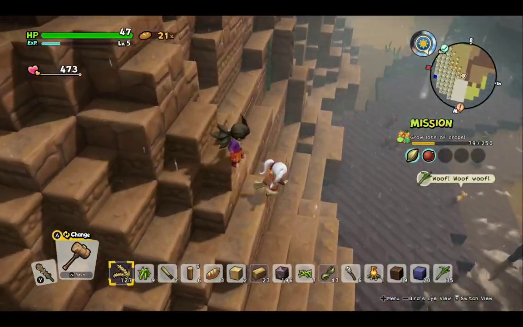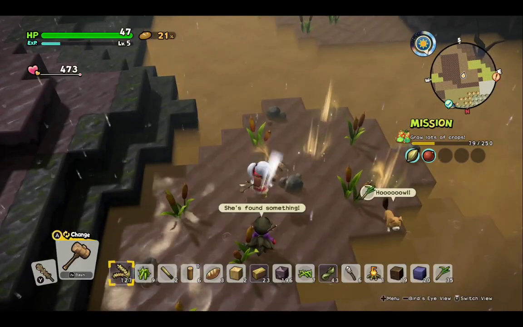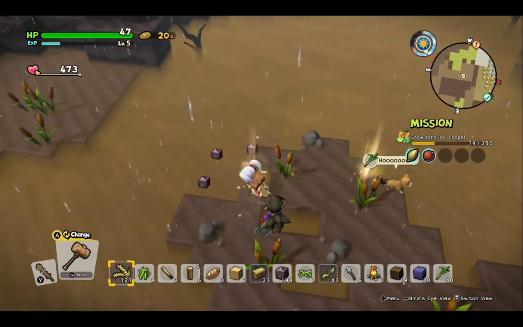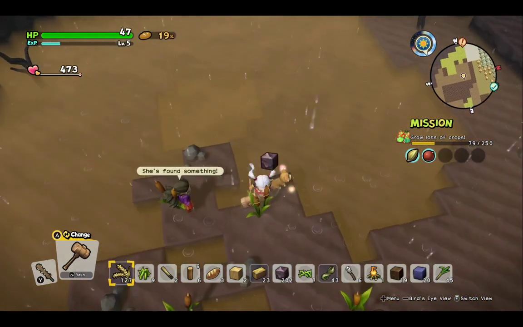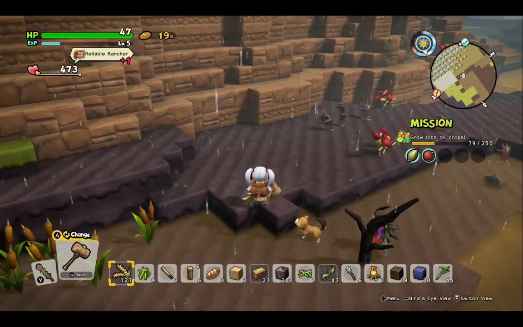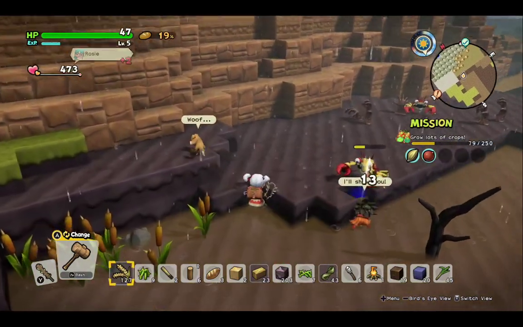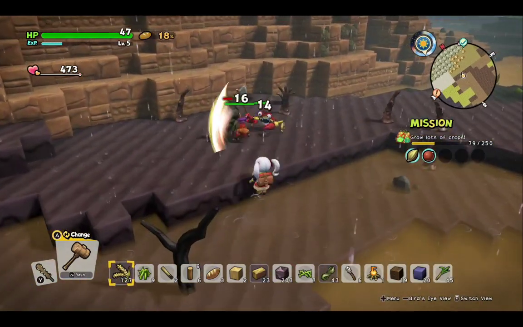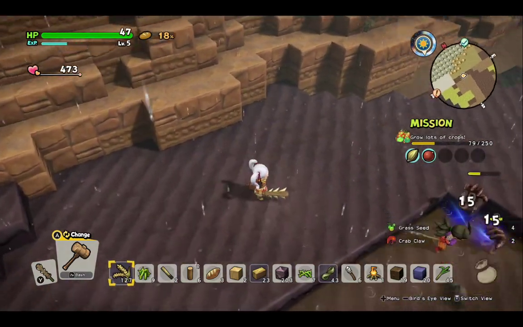Oh. What is it, girl? Good girl. And we got hands going on. Oh, no. None of that. You gonna be a jerk? I'm a jerk back. Ooh, crab claw. Oh, great. Now we pissed off the hands. Who dropped grass seed?